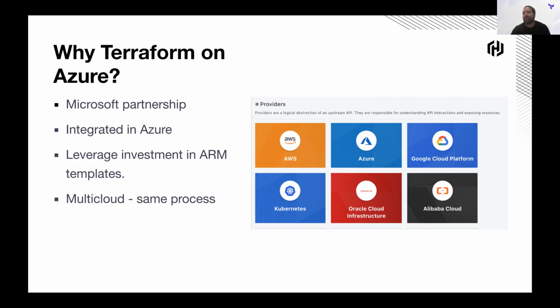And then Google comes out and does some data lake thing they really like, and it's like, man, we have to leverage that. Or your company goes out and buys another company, and that company is heavily invested in AWS. Or even just something as simple as pricing, where you're trying to move around and take advantage of the better price points across the clouds. So when you use Terraform, you're using that same process to manage your infrastructure in all these environments. Even if you're not multi-cloud today, there's a really good chance that you will be in the future.